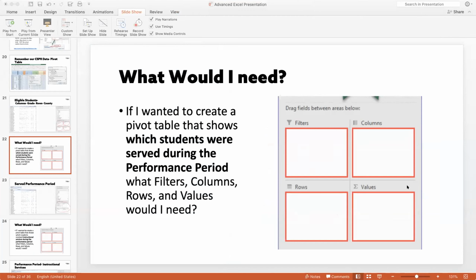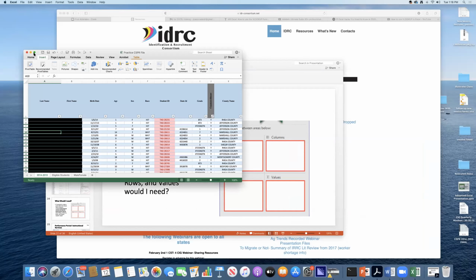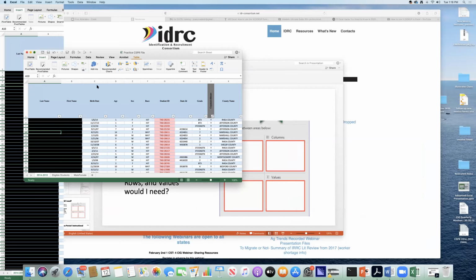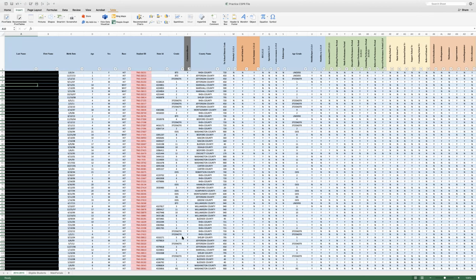So let's see. Let me see if I can just share my desktop for a second, and we will take a look at this one. Okay, and I can make sure I can share this. So you guys should have this particular spreadsheet. If anybody doesn't have it, again, pay attention to the chat box for where to get this. But everyone should have it. It should look like this.